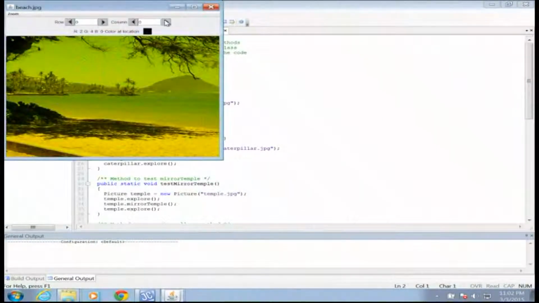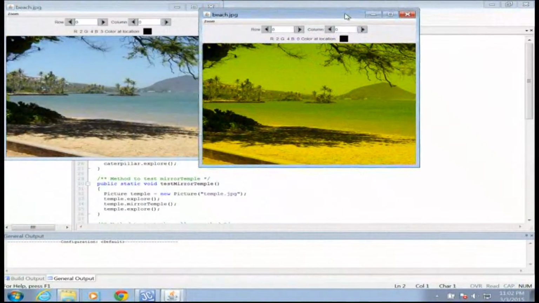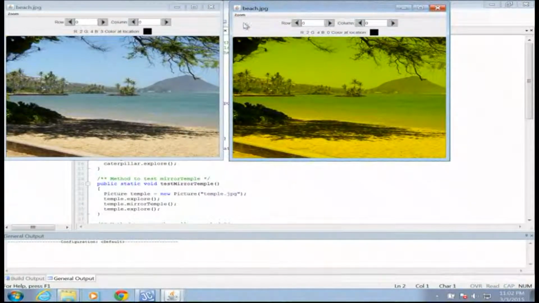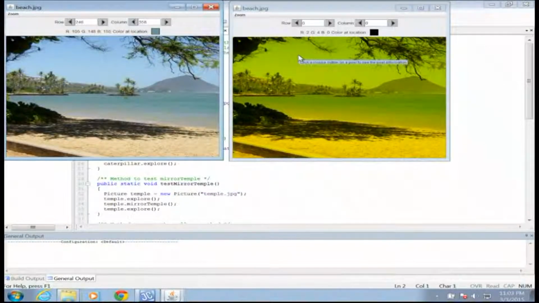So if I run this, I see that it opens up 2 explorers. This was the first one over here, and notice that there is lots of blue over here, as well as the yellow and the green. And we explored this. I can see the blue composite amount here. Like there's my blue is 230, here my blue is 155.